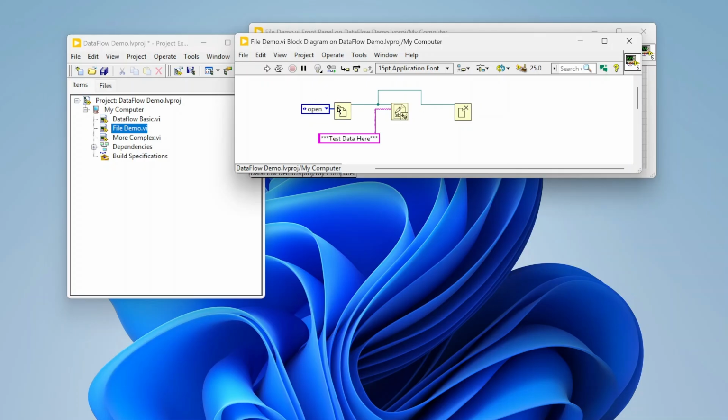We know that the open function is always going to happen first, because both of these other nodes are dependent on the open. But we can't actually know whether the close will happen first or the write. Now, if the close were to happen before the write, obviously that's going to be problematic, because then we're going to get an error when we try to write this data to the file. So that becomes a problem.